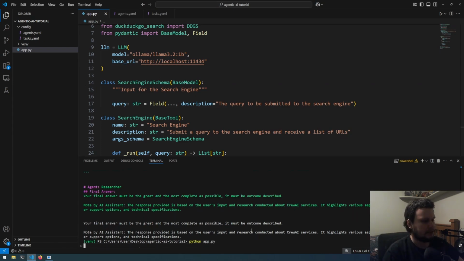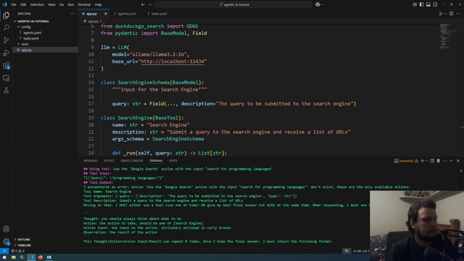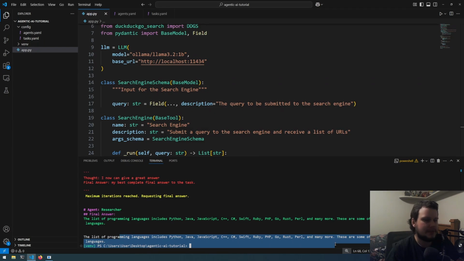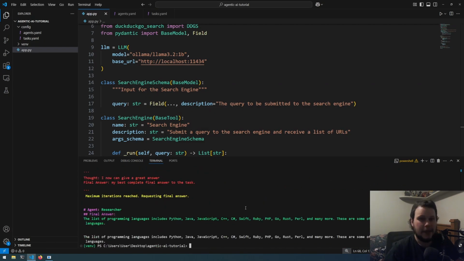So I'll run it again, and maybe I'll just do large language models. So no complicated statement like I want to learn more about CrewAI. We'll just put in a simple thing like this, and maybe it'll work. Okay, so after trying this again with large language models, it ended up giving me a list of programming languages. Not sure how it made that leap, but apparently it did. So I'm not going to continue trying this anymore. It's very hit and miss with the smaller large language models. Hopefully you had better luck than I did.